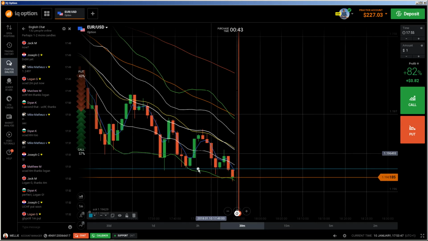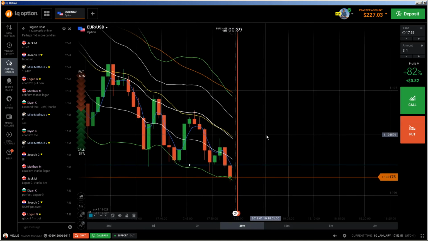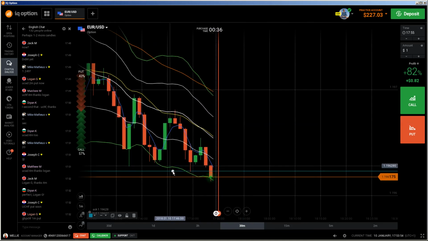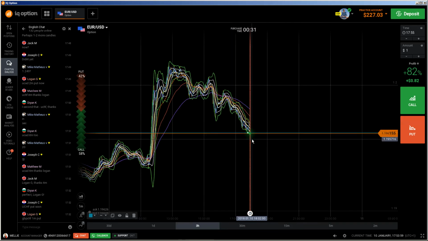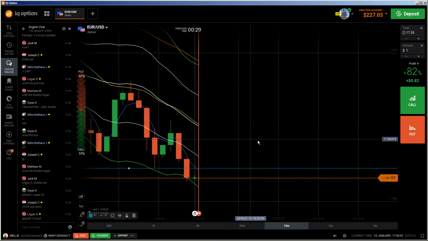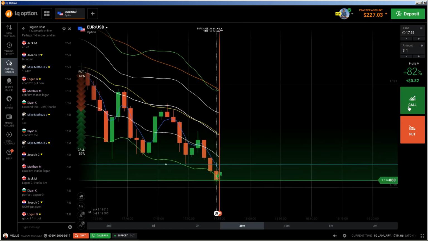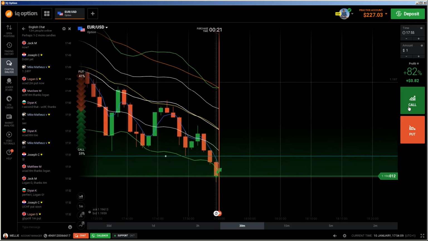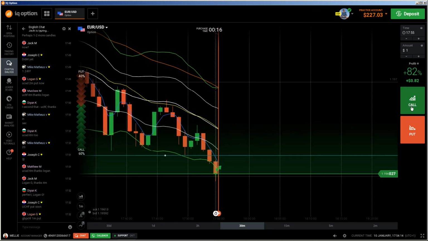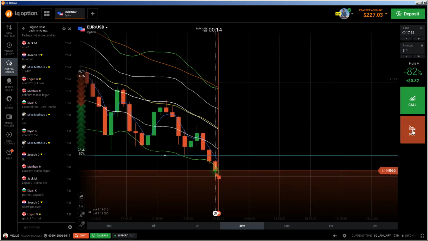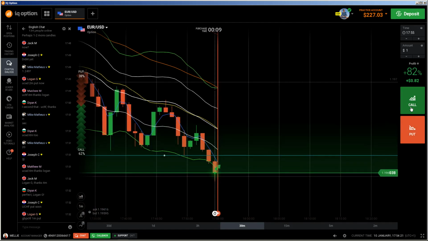So let me see. Okay, you see purchase time 40, it's too high for me. I will enter only trades below 30 seconds. So let me see what is going on here. We need a retracement maybe now, a small or a large one, I don't know. I think it will be a retracement soon. So maybe there's some news on. Okay, there is a retracement. Okay, I think I do nothing till I see what is going on here.